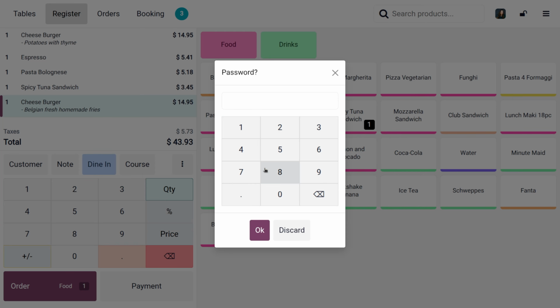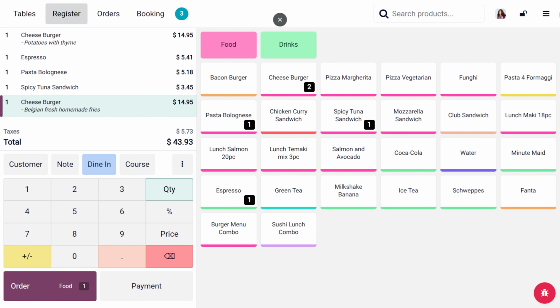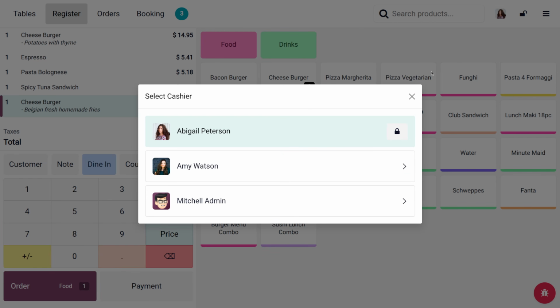Now let me move on to Abigail Peterson. Upon moving on to Abigail Peterson, we just need to provide the login to move there. And you can see that she also does not have complete rights to manage, and we cannot manage the price. Currently I have just chosen the cheeseburger. Here you can see we can make further changes in the cheeseburger. But the employee with minimal rights won't be getting the right to manage everything.